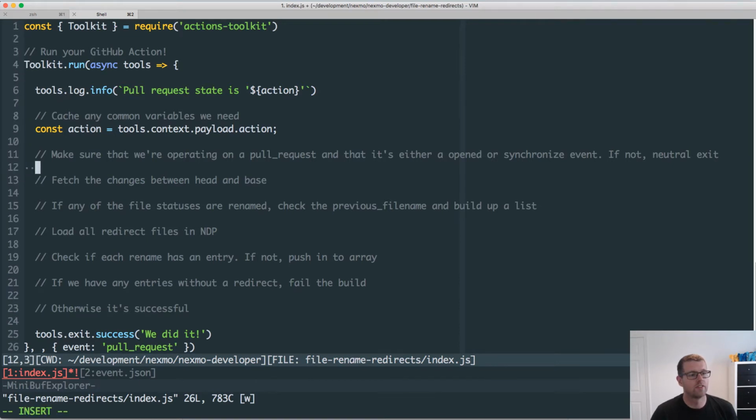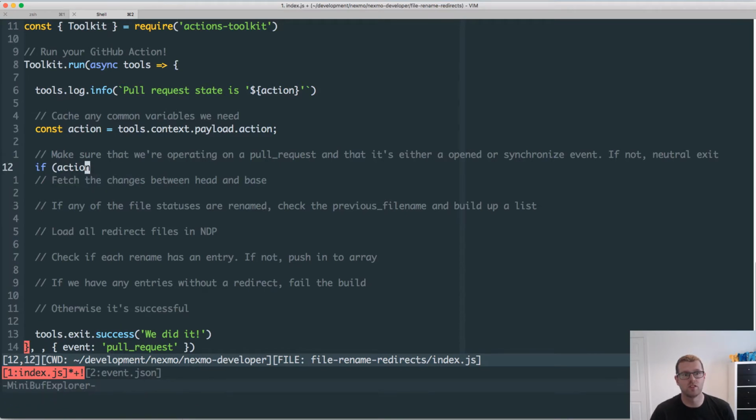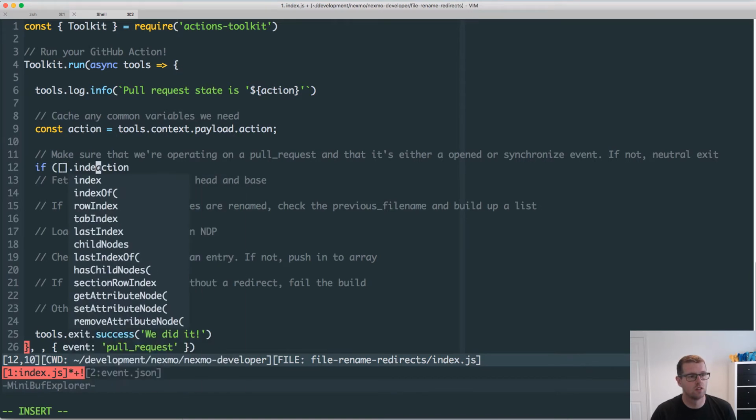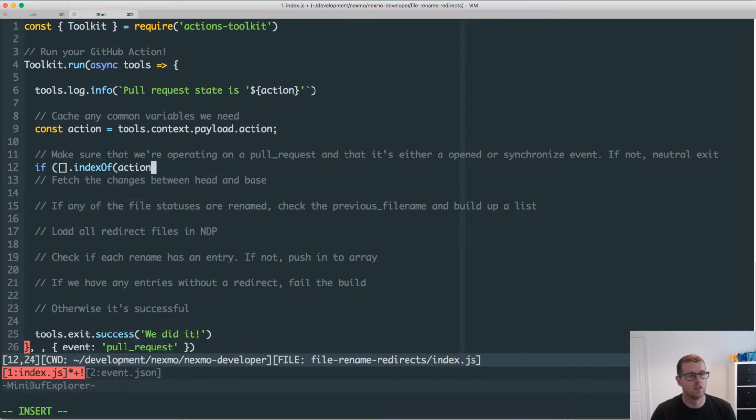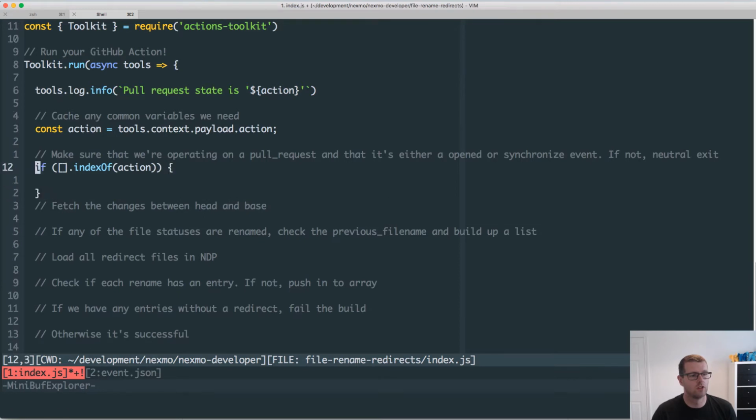And the second part is action. So we want to, if it's not opened or it's not synchronized. So if we give it a list, so opened and synchronized, and then we look for whatever was passed in.